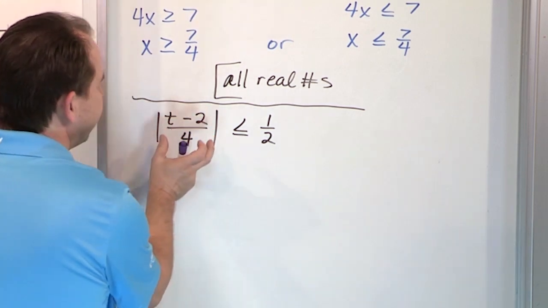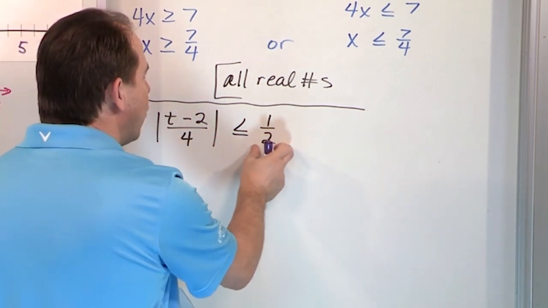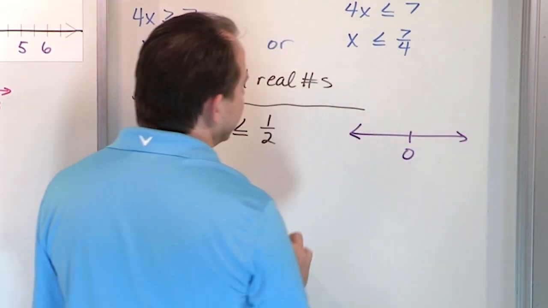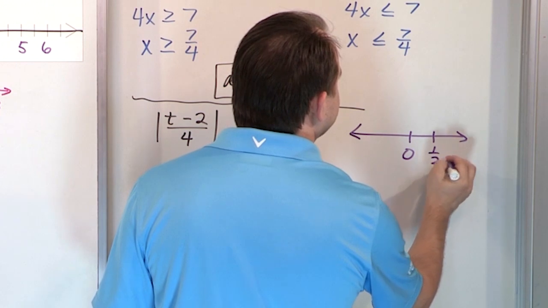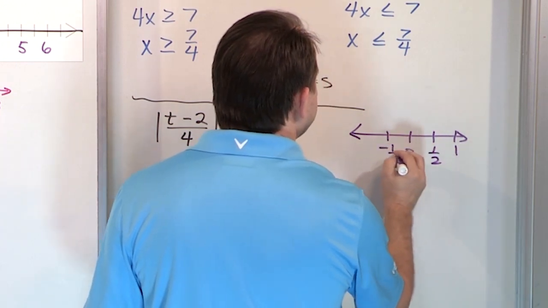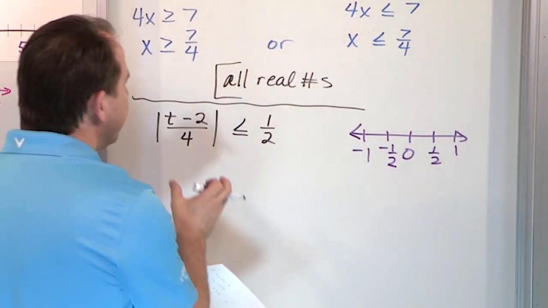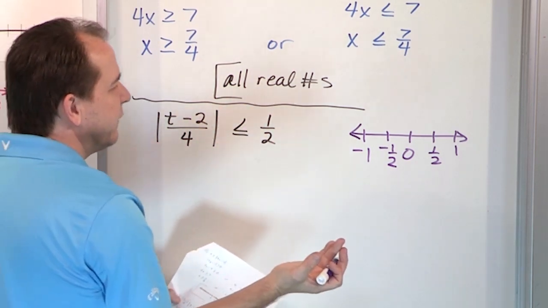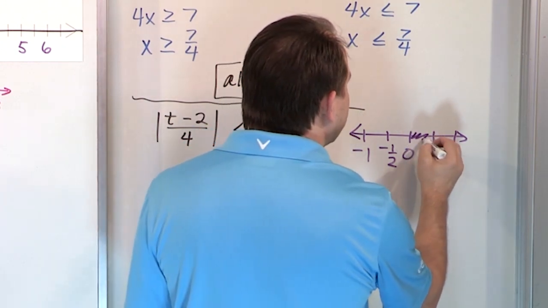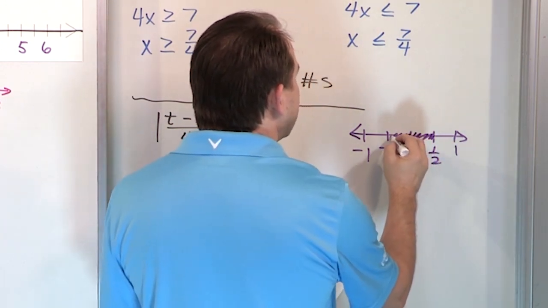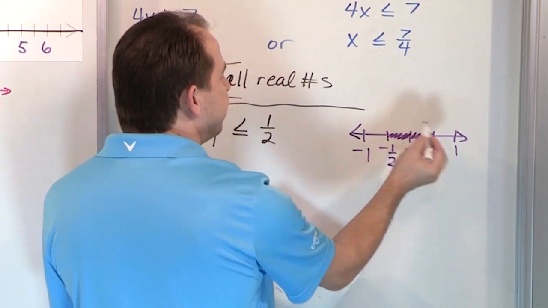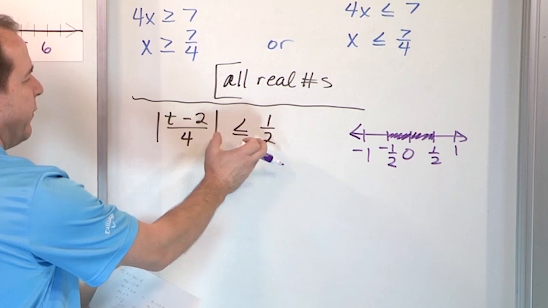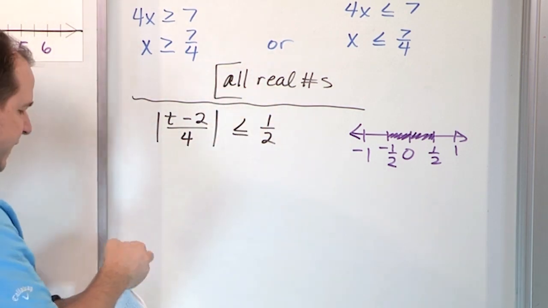What we're saying is there's some expression of t that's less than 1/2 distance units away from the origin. So whatever that expression is, if this is 0, this is 1/2, of course this is 1, this is -1/2, this is -1. What we're saying is this expression has to be less than or equal to 1/2 distance units away. So in the positive direction it would go to here, and in the negative direction it would go to here, because this is 1/2 distance units away either side of 0. So we're showing ourselves that it's an and kind of thing, which is what we come to expect when we have that less than sign like this.